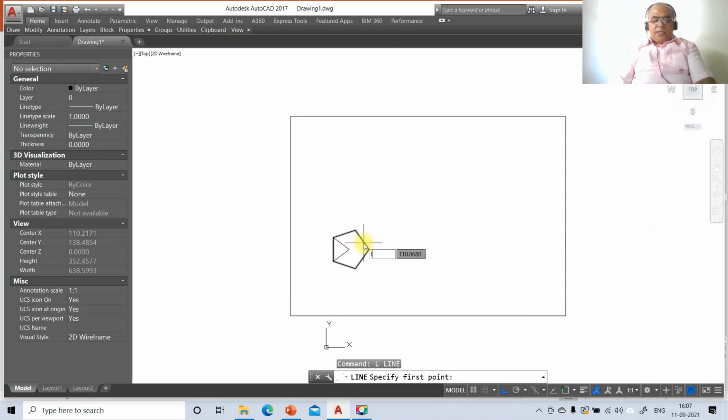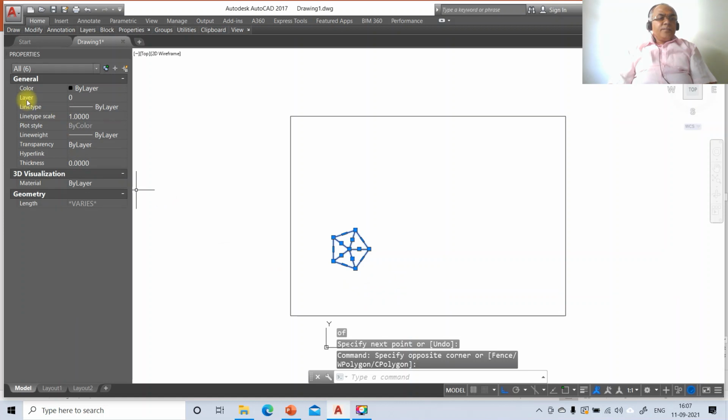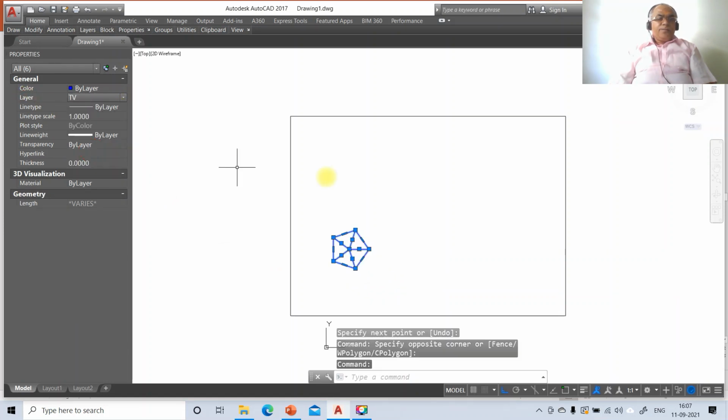Then go to line, take INT of this and take intersection point of this, and take INT of this. Then go to line, take INT of this and take intersection point of this. Now select all the 5, then go to layer and make that the top view.